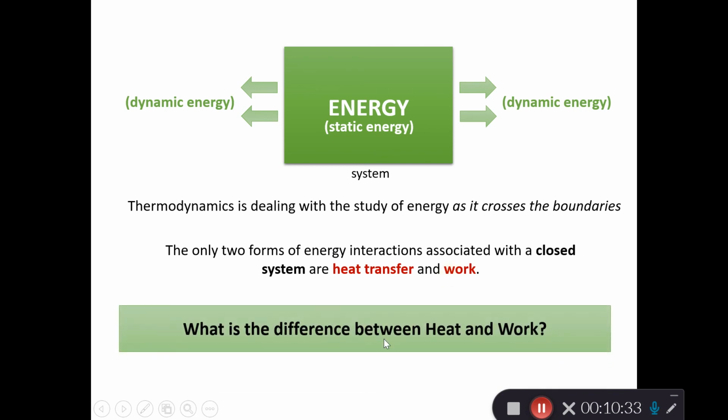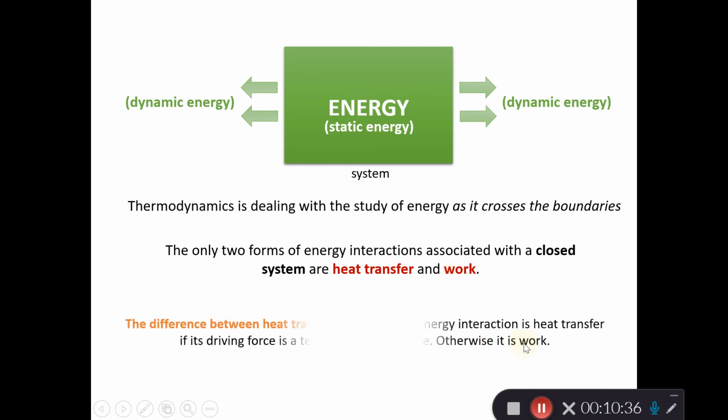So what is the difference between heat transfer and work? The answer is, an energy interaction is heat transfer when you have a temperature difference. That means from 10 degrees, it transfers heat to something that is lower temperature, maybe -2 degrees. So for sure there will be energy transfer. So that transfer is a heat transfer. If the energy is transferred by any other means, for example, a movement, expansion, then this will be considered as work. In the next video, we will go deeper into this heat transfer and work. So don't worry if you're not clear yet.